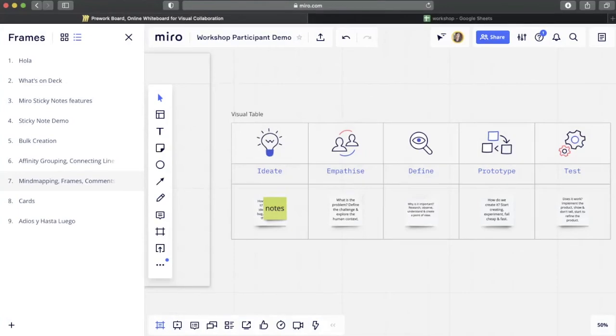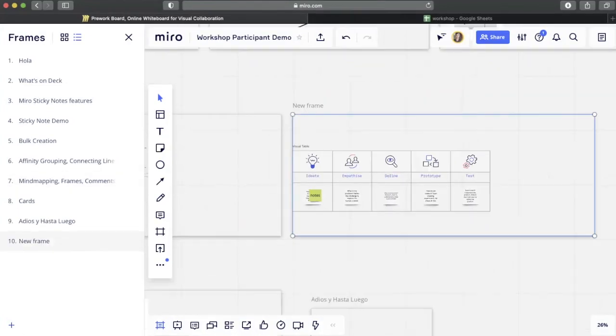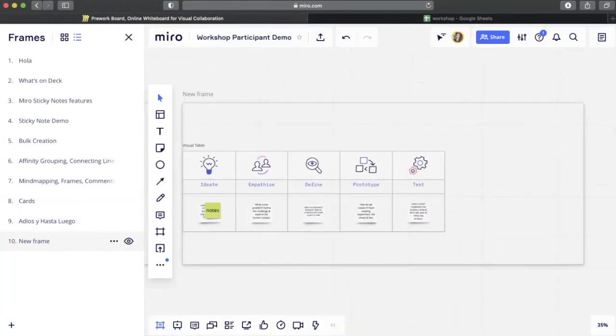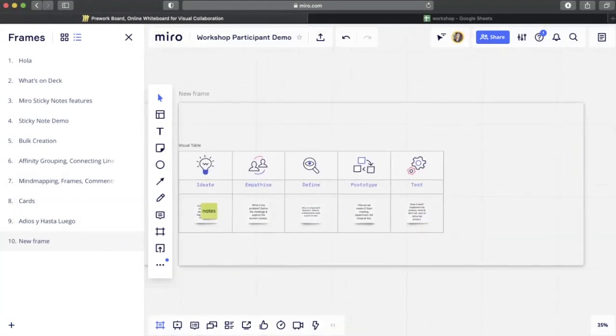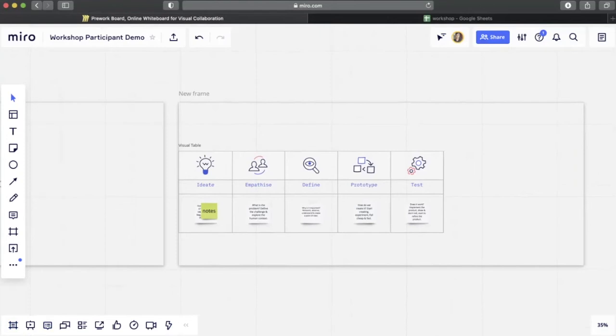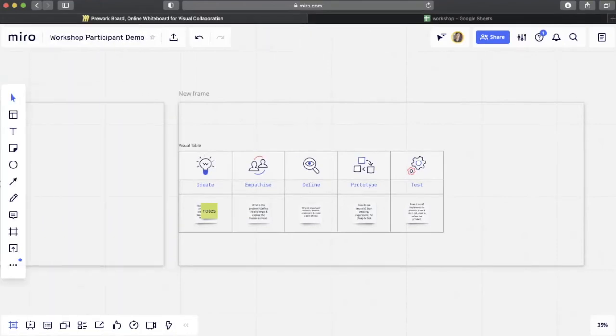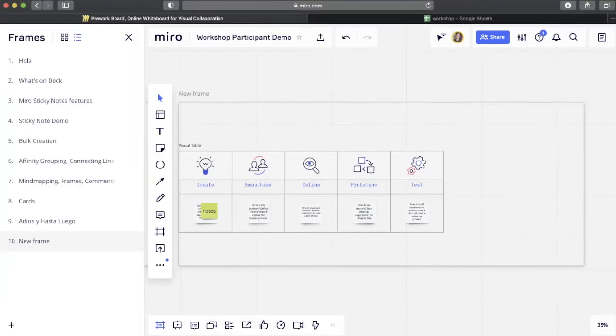Well, the way to set this up is you're going to add a frame to it. So you're just going to add that frame around it, and that way it's been added. If you look here to the left, you can see that it's on there, and I can close and unclose that here at the bottom of the screen on the left-hand side. I can open and close this, but then when we get back to present, we'll have a frame to go back to. So that's an important thing to understand too, as you're working through your session.